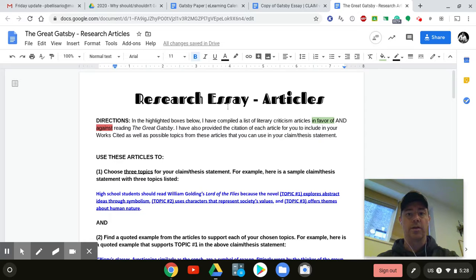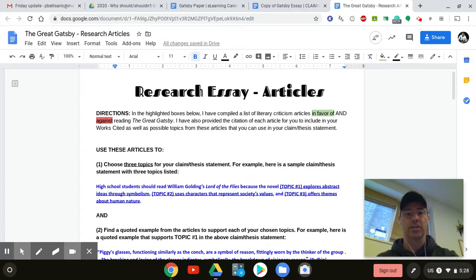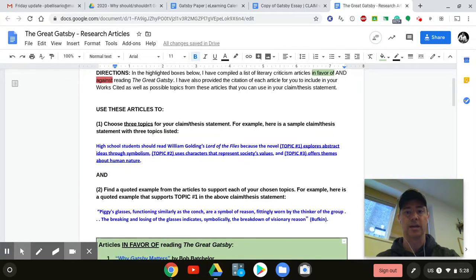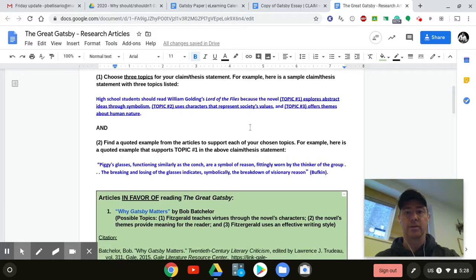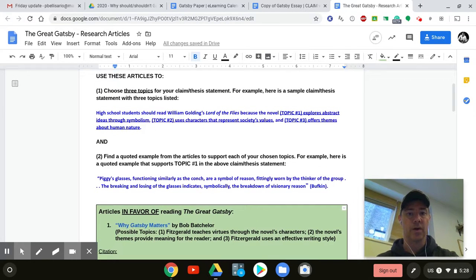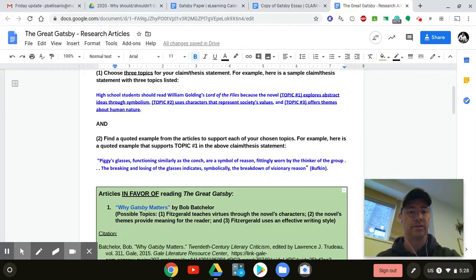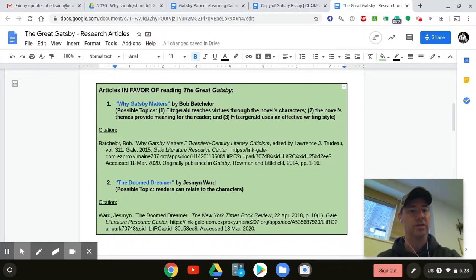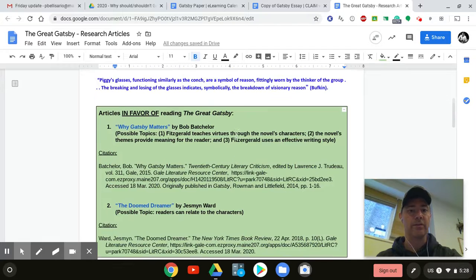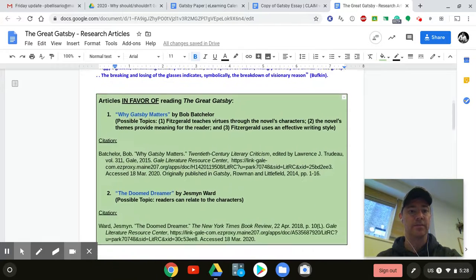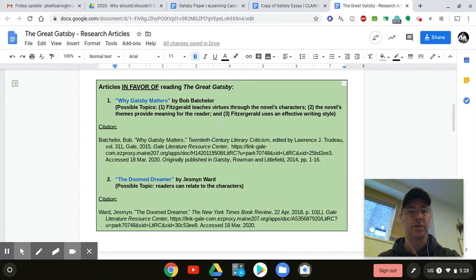All right, so here is the research essay articles. All the articles have been researched for you and read over so that you have all your documents there. You don't need to find any articles, but you do need to read through them. So if you're in favor of reading The Great Gatsby, you're going to use the articles within the green box.